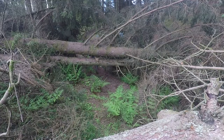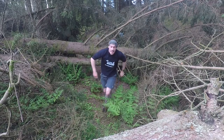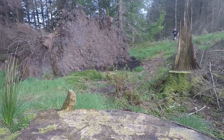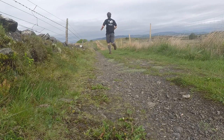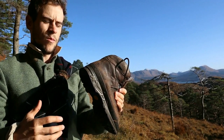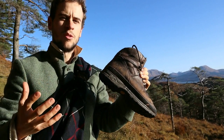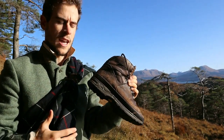So why minimalist shoes? Well, watch my previous video for more detail, but an overly simplified summary is that we have evolved to run in bare feet or very minimalist shoes. If you try running barefoot on any surface you will notice that you will naturally want to run on the balls of your feet, which changes the mechanics of your running, puts less strain on your joints, and conditions and strengthens all the small muscles and tendons that help support them. Now modern running and hiking shoes often provide lots of padding, ankle support, and often a raised heel that protect from short-term injuries and make it easy to heel strike, which is a lazier way to run.